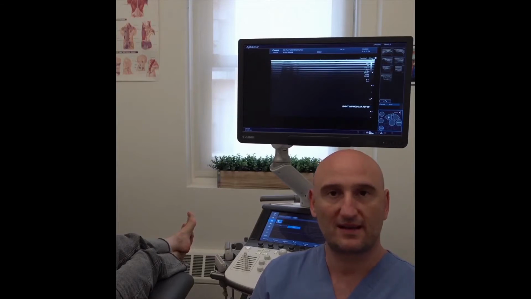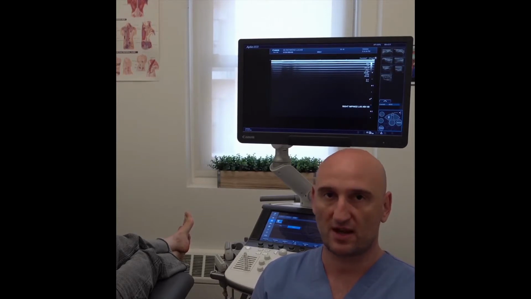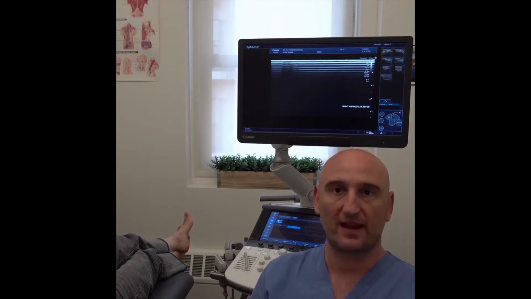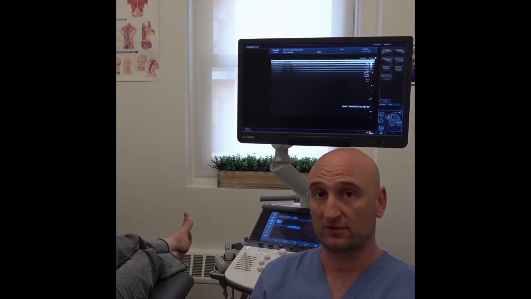Hi guys, today again is my favorite subject, which is diagnosis. So a patient came in with a tennis elbow, he's seen a surgeon, had 2 steroid shots, he's not any better. The diagnosis was lateral epicondylitis, which is a tennis elbow, and I looked inside and here's a dilemma.